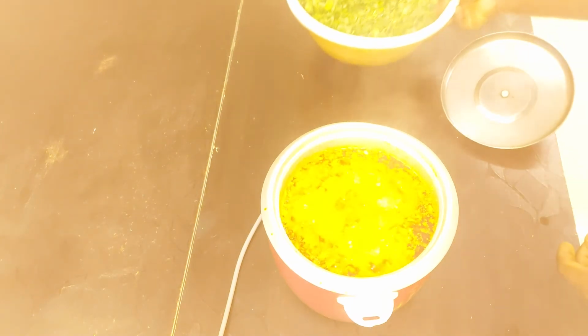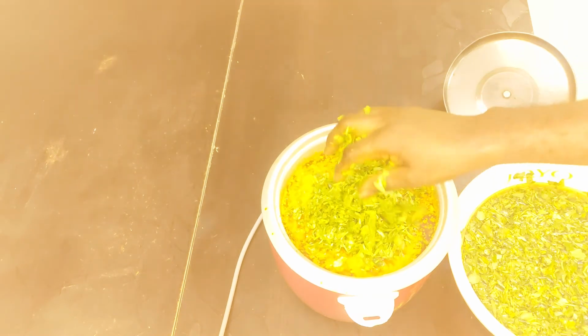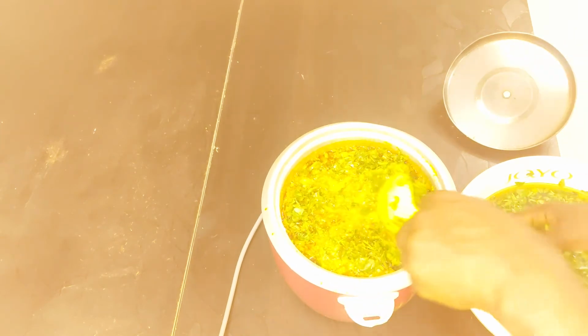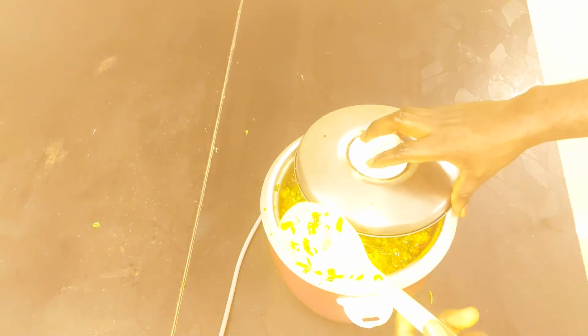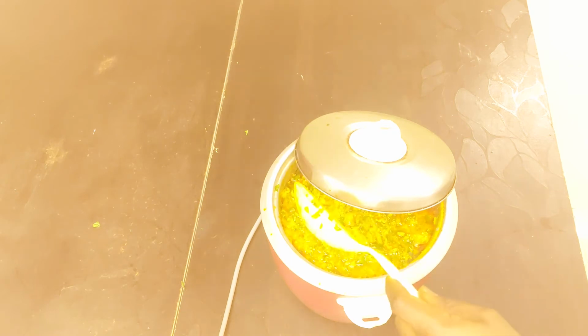Adding the onion leaves now. Now is the right time to add the vegetables into it. As I said earlier, the vegetable I'm using today is fenugreek leaves. It is called methi in Hindi language. Stirring it. Just cover it halfway. I don't want the leaf to turn thoroughly. Just a little greener part of it. I want it to continue to reflect.